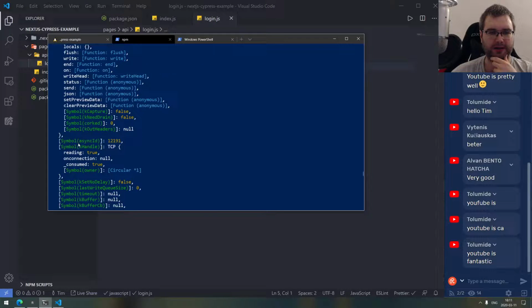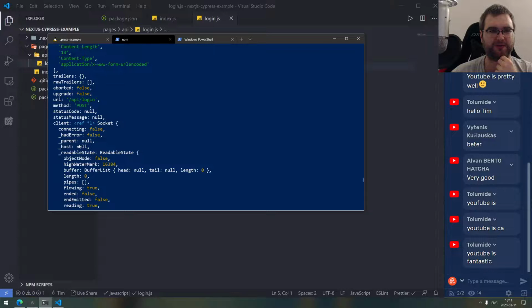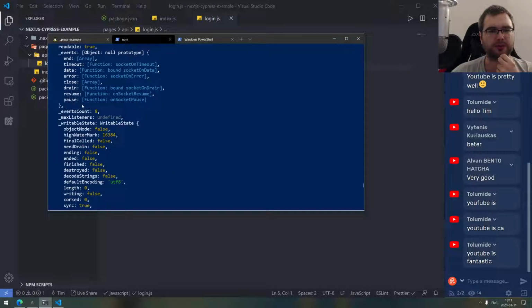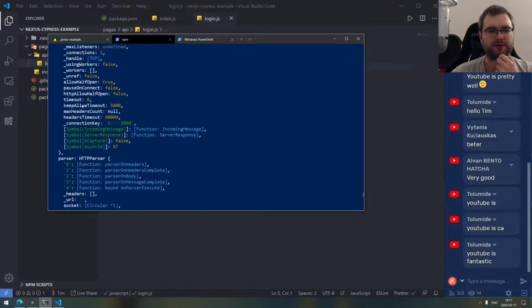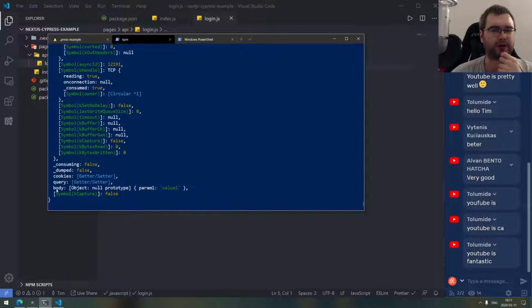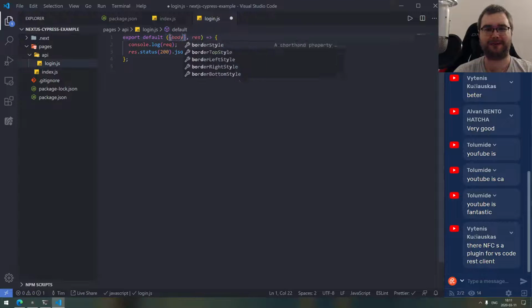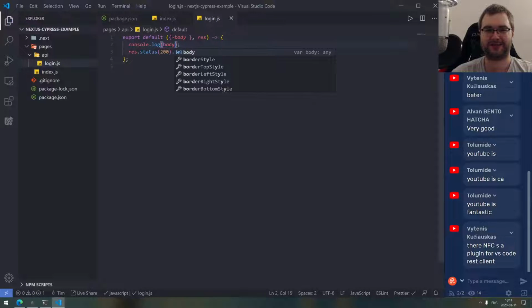Okay, so it gives you a readable state, which is not something we actually care about. Does it give us the body? I mean, it should give us the body, right? That should be a reasonable thing to expect from a post request. Aborted, blah blah blah. Come on, server. Where's the body? Oh, there we go. There it is. Okay, I should have looked at the very end at first. Damn it. All right, so we could just do that basically, right?